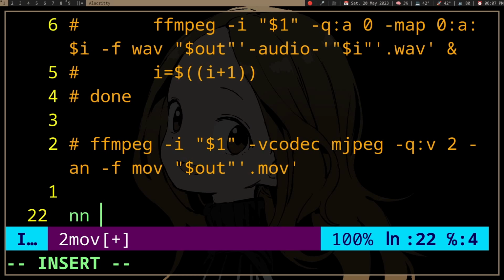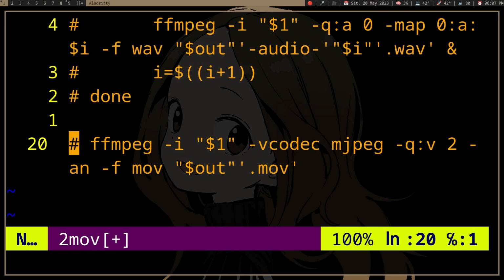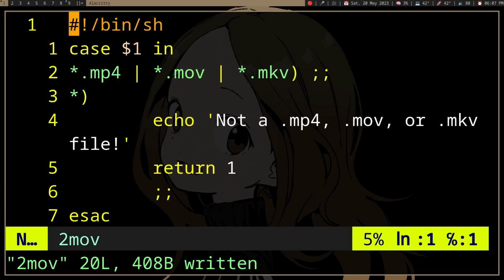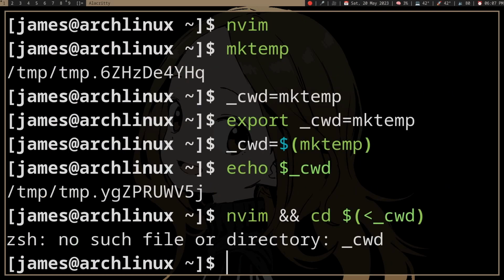exit or save, or actually an autocommand, right? And then every time you exit, buffer exit or something, you're going to echo the directory of the current opened file, right? And then if we exit this, then actually, oh my gosh.